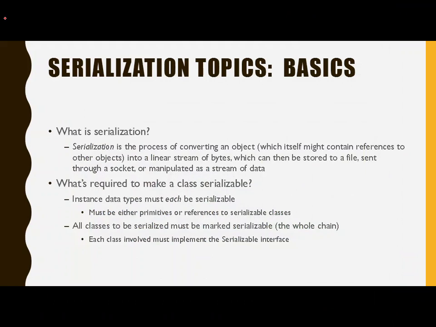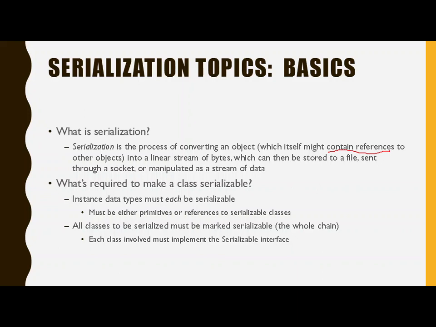It's a way to take an object and all of its entanglements, we'll talk about that in a minute, and turn it into a stream of bytes that can be stored in a file. You can do other things with it, but that's the main thing we're going to use it for: take an object and convert it into bytes that can be written to a file.